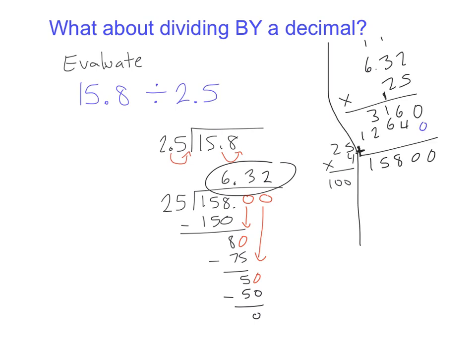All right, so for time's sake, I just sped it up. When I multiply it out, I have 2 decimal places in my answer, so that means my decimal is going to go there, and I get exactly what I thought, 158. So the question is, is 6.32 the answer to 158 divided by 25, or is 6.32 the answer to 15.8 divided by 2.5? Either there or there. It's a trick question. It's the answer to what? It's the answer to both.